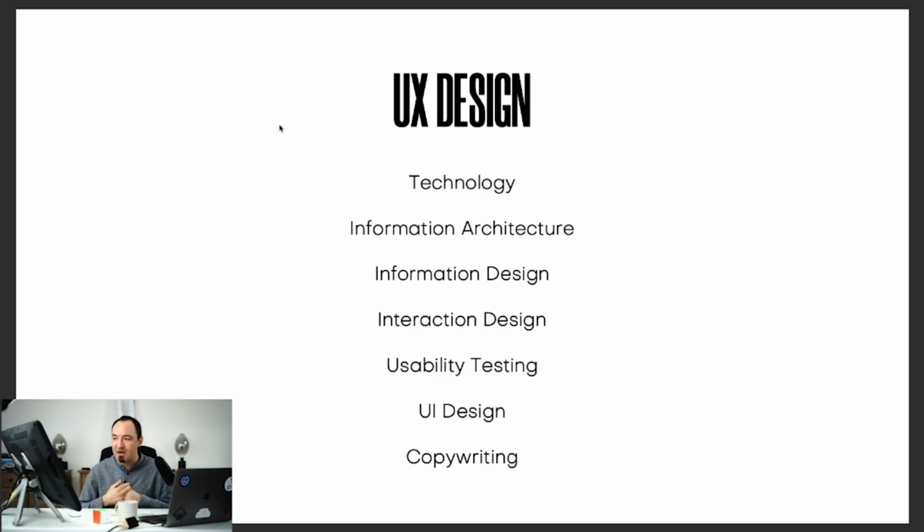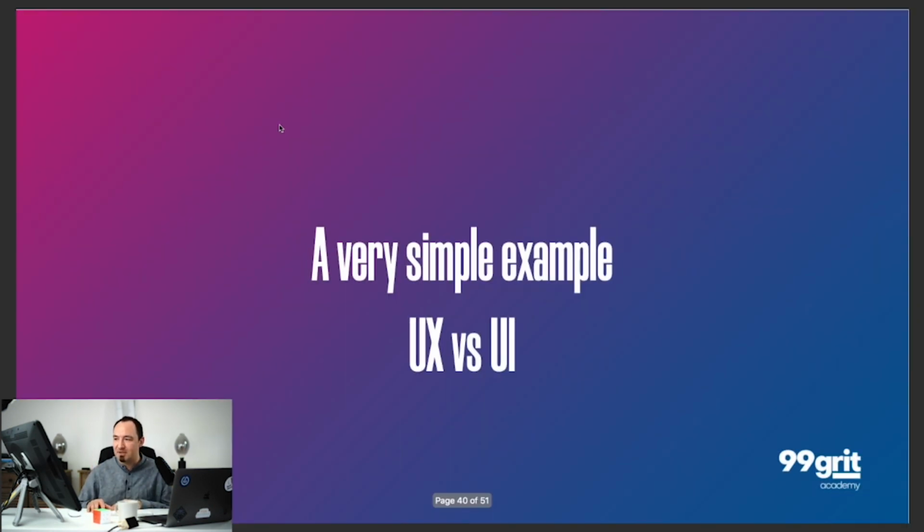And I've spent quite a few years as a UI designer. I still do UI myself, but when I started off as a UI designer all these years back, I was missing these crucial aspects of how to structure that information, how to do it, and how to test it out with the users and make sure that my ideas are correct, how to connect that whole thing together, etc. So to me, that's pretty much the gist of this thing when it comes to designing user experiences online or offline for any experience that you want to have. So that's pretty much it.